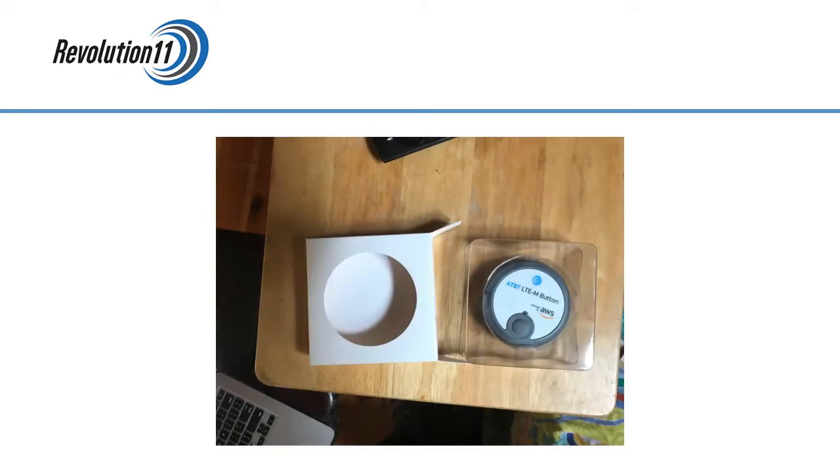Pry open the box that the button came in. Make sure not to damage the end of the box that has the barcode on it.